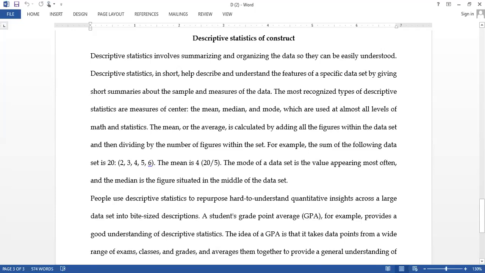Similarly, we also have the median. As its name implies, the median reflects the middle value of the data set. In the above example, 2, 3, 4, 5, 6, the median is 4 because 4 is the middle value of that data set.